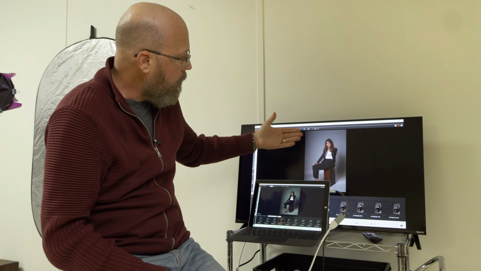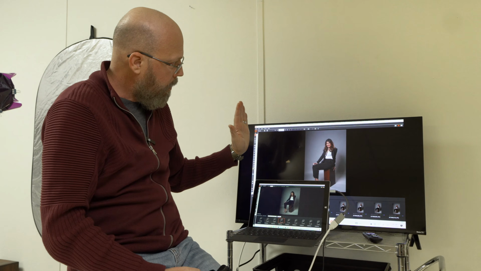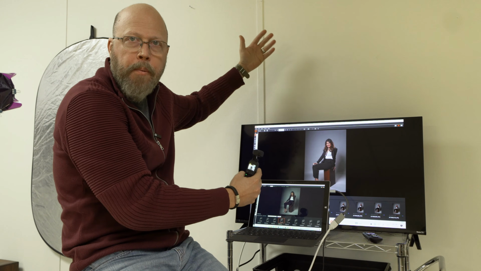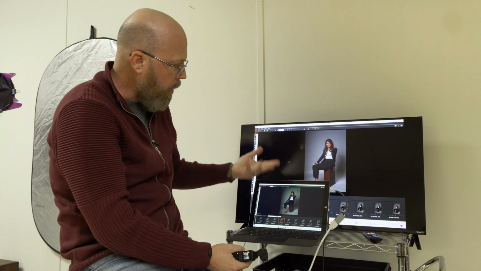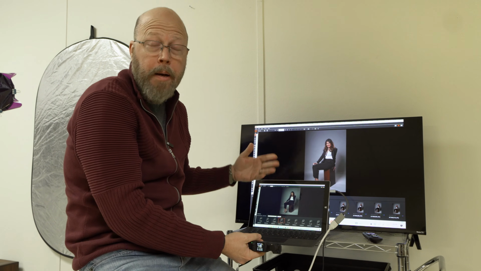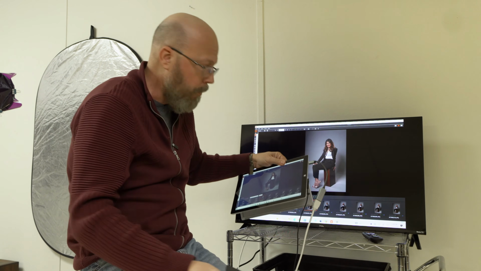And this is nice and all, but wouldn't it be cool if I could flip this vertical on the screen and then turn this screen vertical, and could I get a much bigger preview shot, right? So this is a Surface Pro right here. Most of the time I don't use this, but you could do this with any laptop, I think. So I'm going to take this off. This just comes off on the Surface, right?